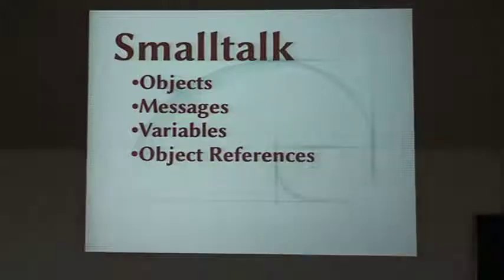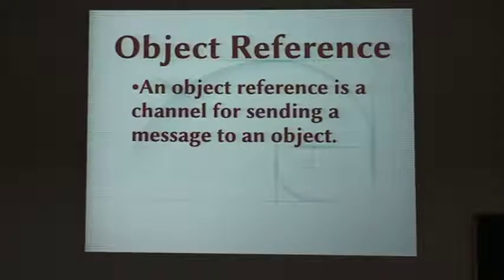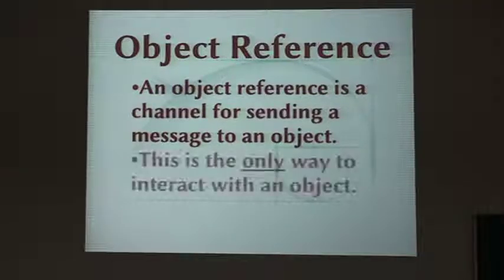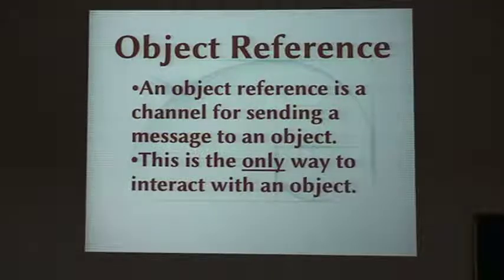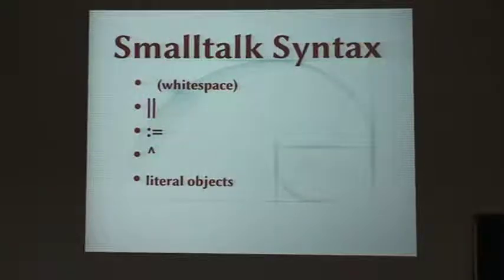You might hear analogies for an object reference like it's a pointer or something, but these are kind of implementation-focused analogies. If you want to think of it from a pure language semantics perspective, then you get a definition that looks, well, this is the one I like. An object reference is a channel for sending a message to an object. And this is the only way to interact with an object, is to send it a message. And you cannot send an object a message unless you have this reference, which is your channel for sending the message. No channel, no message, no interacting with the object. So we've got object references, and that's about it from what I'm thinking of right now that's in Smalltalk.